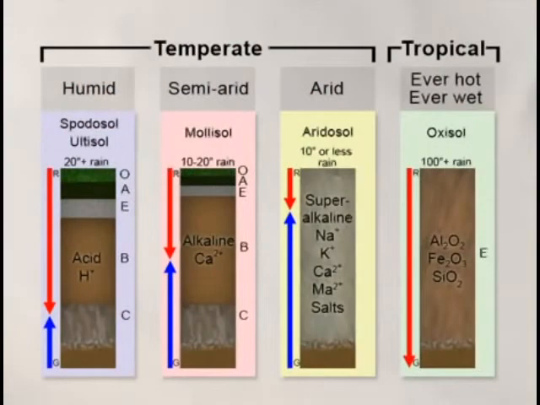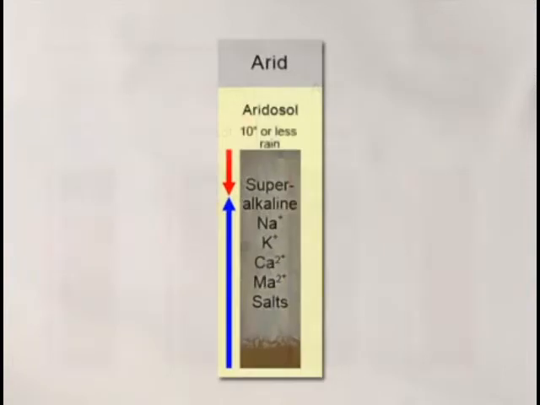All right, let's move over one again. We're over to the aridisol now. Now, the big difference in the aridisol, it isn't like we've been talking about. We've been talking about horizons, for example. There are no horizons in the aridisols. Remember, this was a real problem for the soils people before they came up with that wonderful name, aridisol. What you're talking about here is just regolith, pure and simple.